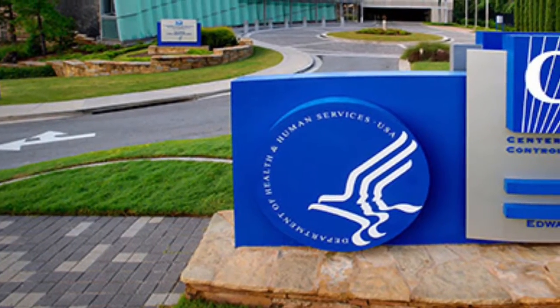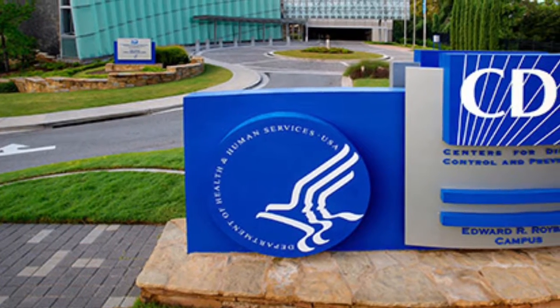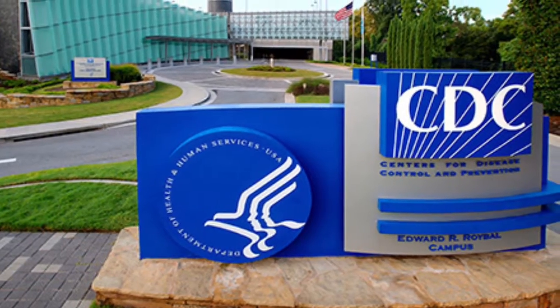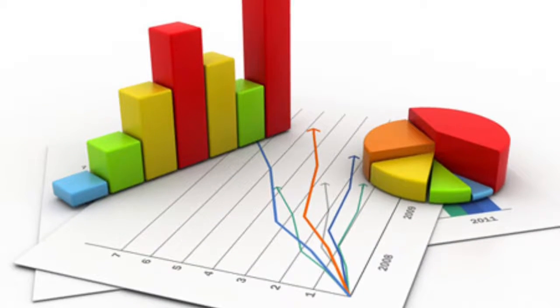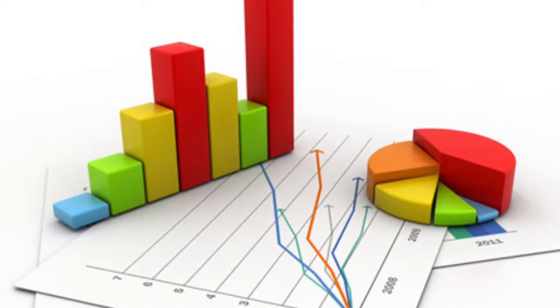According to the Centers for Disease Control and Prevention, more than 29 million U.S. adults have diabetes, and 25% of them don't know it. Meanwhile, every 42 seconds, someone in the United States has a heart attack, and every 4 minutes, someone dies of a stroke. The data expresses chronic diseases like diabetes and heart disease affect the nation, not just the tri-state area.